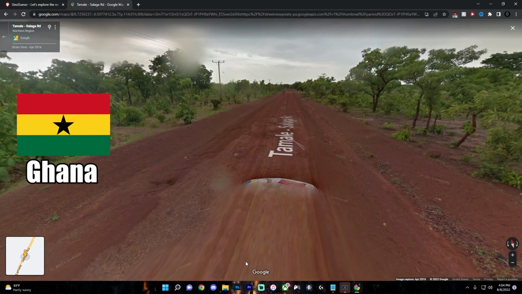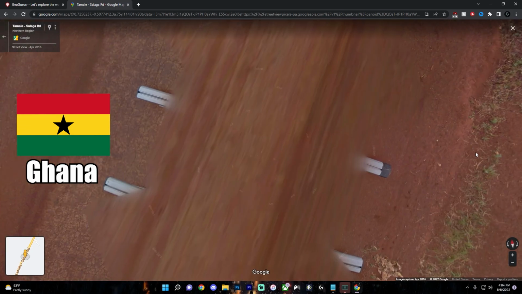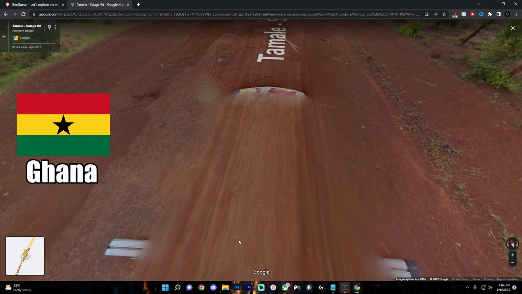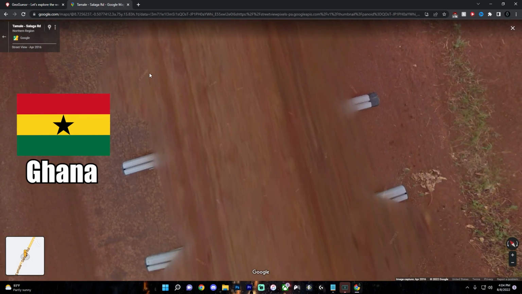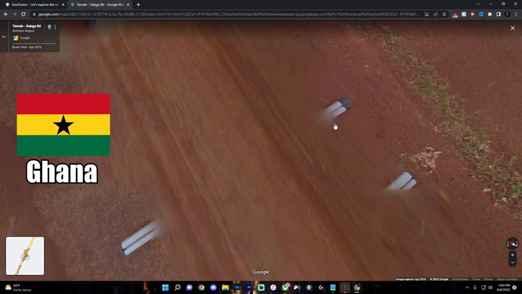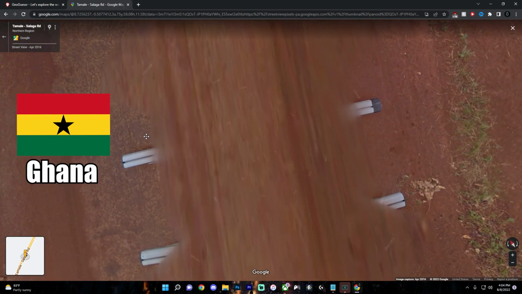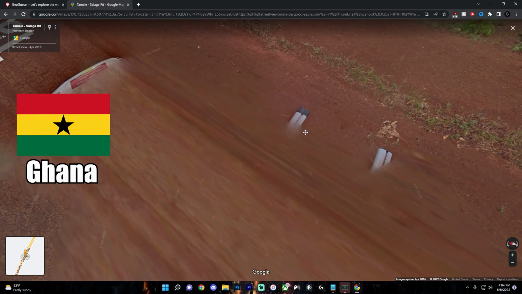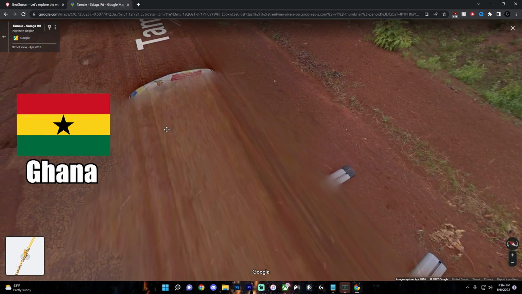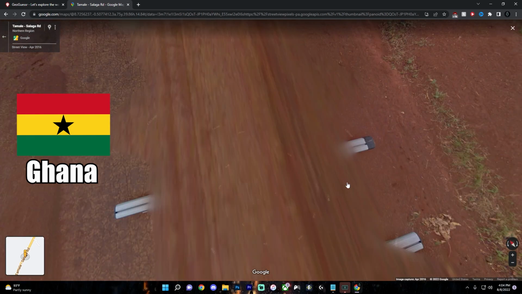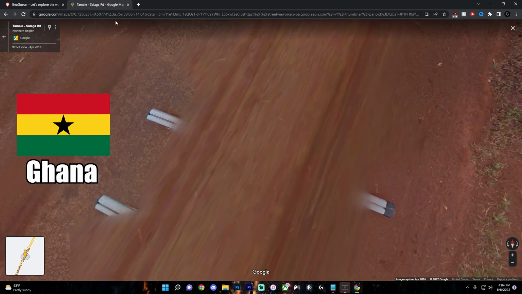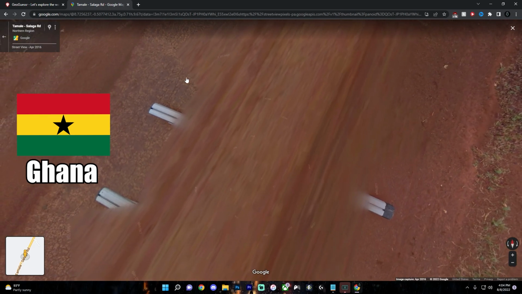Now, if you're in Ghana and you look down, the truck should have these two metal bars, but that is very common in a lot of countries. But if you see that there's a piece of black tape on either side of the front bar here, then you know you're going to be in Ghana. Guaranteed. Most of the time it's on the top right here, but it could also be on this left one here as well, and it'll still be Ghana.